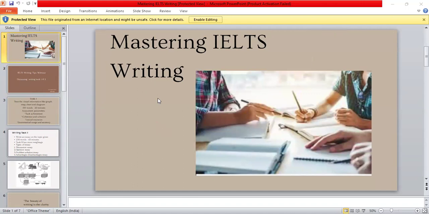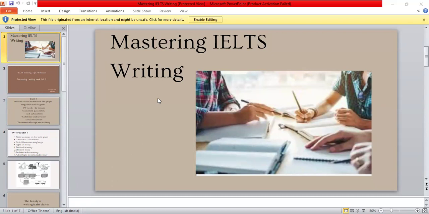So we'll discuss IELTS writing and also listening today. So without any delay, let's start the session. The purpose of writing is always to help the reader understand your ideas or your viewpoints. Coming to IELTS writing also, they analyze whether the candidate is able to present ideas clearly with accurate language.